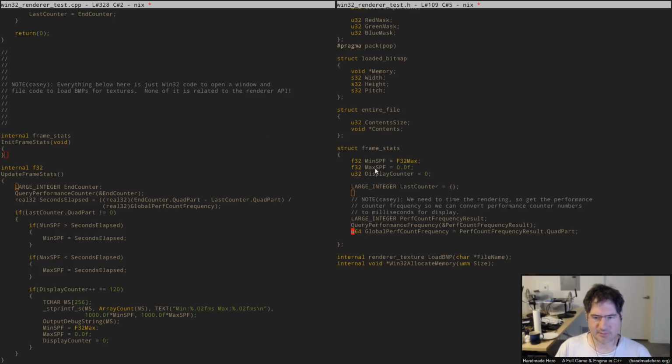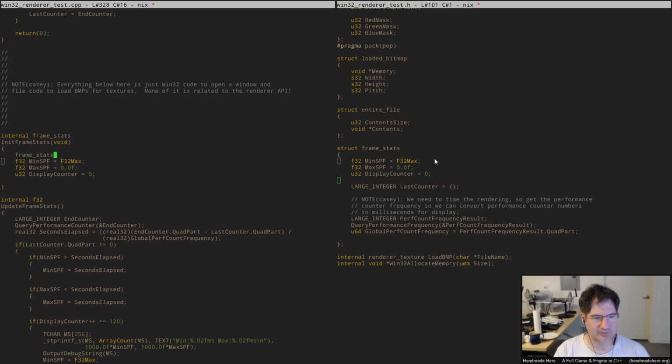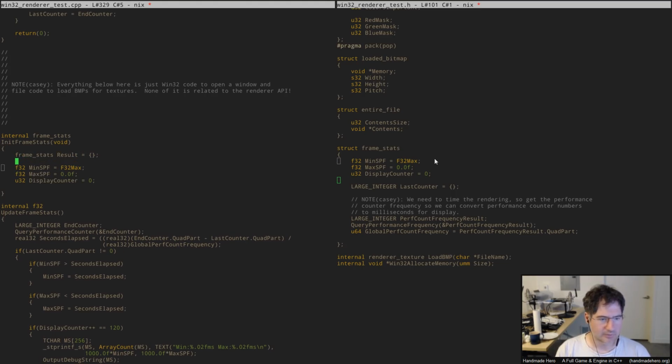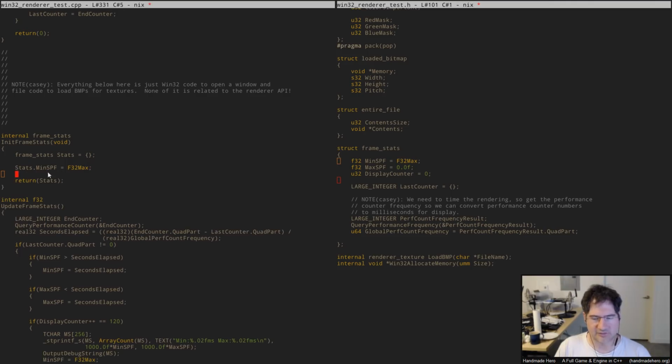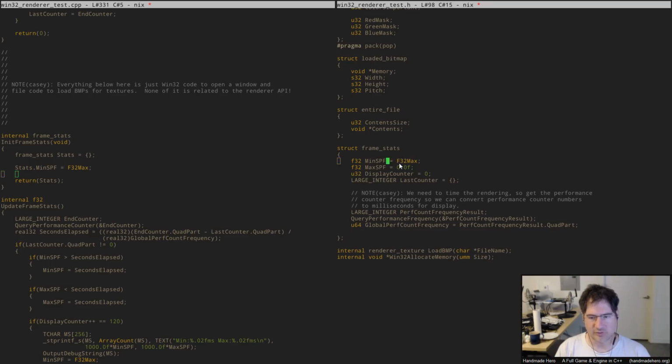I think this is kind of nice because then it gets the stuff that you really don't need to learn the API. It's not really relevant. It gets it out of there, which I think is good because you're just trying to focus the person who's trying to learn this on what actually matters in the API, you know? So here's the frame stats that we need to start out with. These are all already correct, so really this is the only one that actually gets initialized to an actual value, right? Because all the rest of these are just clear to 0, which is what we would want anyway.